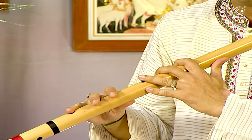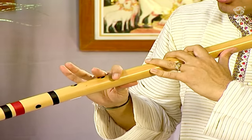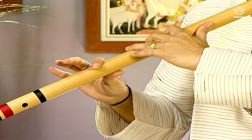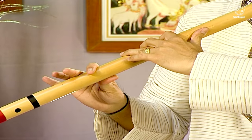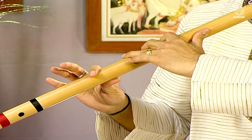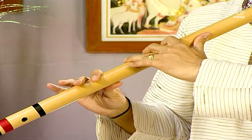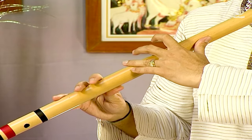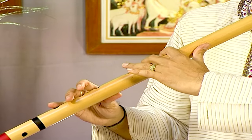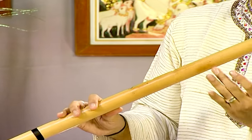Now we move on to the Komal Ni. So this is Shuddha Ni, and if it goes half finger, it's Komal Ni. Shuddha Ni, Komal Ni. I will show you all the Komal and Shuddha swaras.